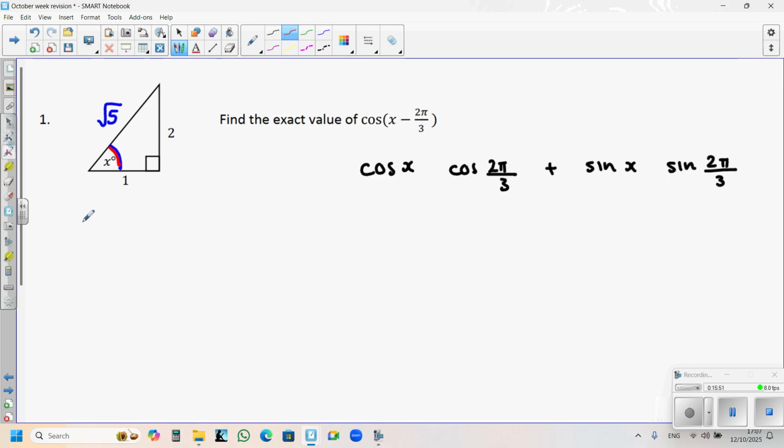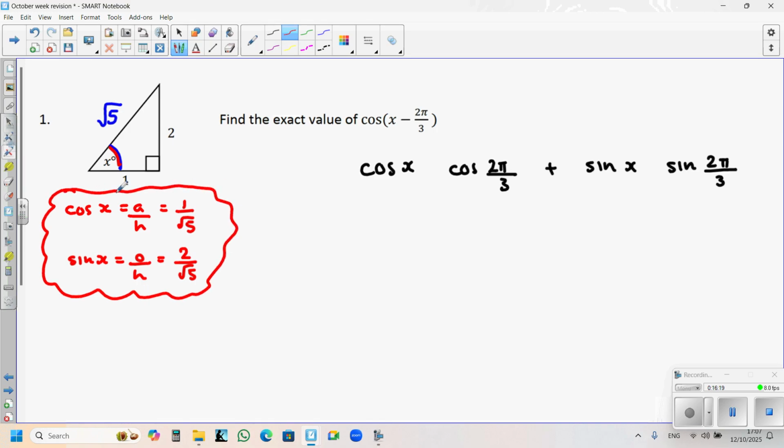Because there's the triangle, I'm going to do that just over here just now. So cos x is adjacent over hypotenuse. Adjacent is 1, hypotenuse is root 5, so it's 1 over root 5. We're going to need sin x, so I'll work that out as well. So sin x is opposite over hypotenuse, so that's going to be 2 over root 5. So those two things I'm going to need in a second or two. Right, so I'm looking ahead and I see that I've got 2 pi divided by 3. Now this is going to be one of your exact values. I want to know what that is, so I'll do it both ways. So 2 pi divided by 3.